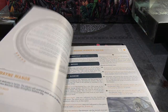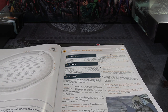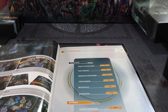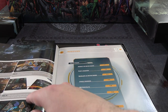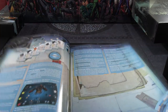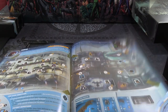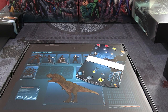So Wayne Manor is presumably Wayne Manor being attacked. Crime Alley, Batcave, Elevator. Okay. Assault on Wayne Manor. So yeah, one, two, three, four, five, six more missions. And then seven if you have the Batmobile. So there's two Batmobile missions in total then. And it looks like there's some transitioning rooms between maps. Okay, so like the Court of Owls attacking the mansion, that makes sense because of what happened in Night of the Owls. Okay. Not going to stop and read every single mission because we'll see them when we eventually do them down the line in 20 years.